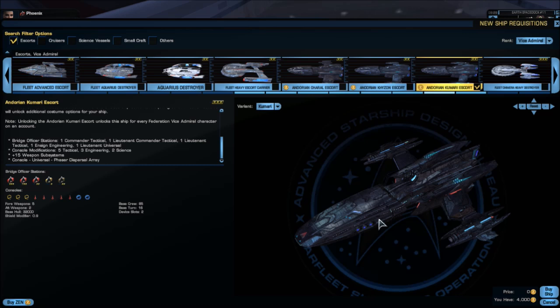And so with consoles, this has 3 engineering, 5 tactical, and 2 science. For forward weapons, it has 5. For aft weapons, it has 2. A base hull of 32,000. A shield modifier of 0.9. A base crew of 85. Base turn rate of 16. Impulse modifier of 0.20. Inertia rating of 70. 2 device slots. Plus 15 power to weapons subsystems.